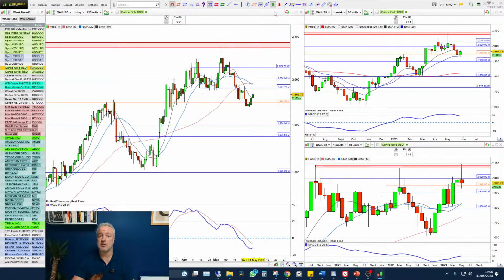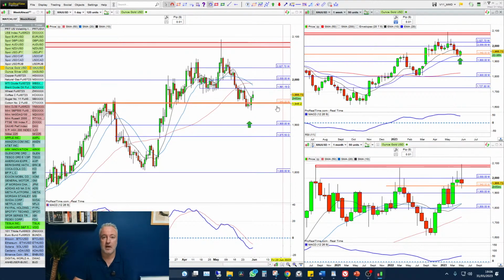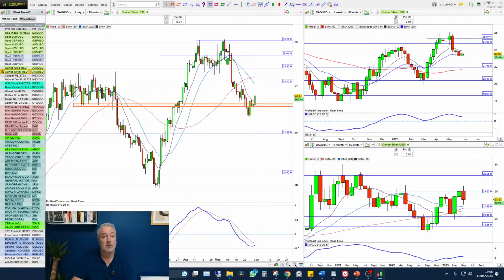So I'm going to mention this. I want to mention the formation currently of, it's the last day. And I want to say that right now gold is turning a bit bullish. Let's see what silver looks like. Silver's starting to look more and more bullish as well. Inside bullish candle, take note.